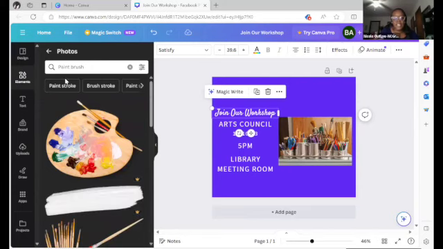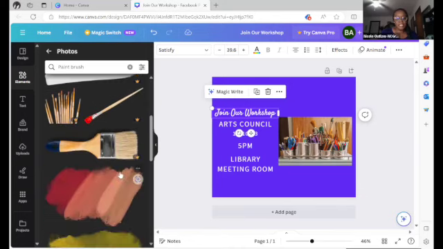So the elements are really fun because a lot of them have files that don't have a background. So you can add those to make it look more three-dimensional. I would love to use this palette, but it's actually a pro feature. So as you can see, this is the free version. I showed you the pro version if you joined us last week. The free version is a little bit limited. So you'll find that $12 or $13.99 a month is really worth it, especially if you're using Canva pretty often.